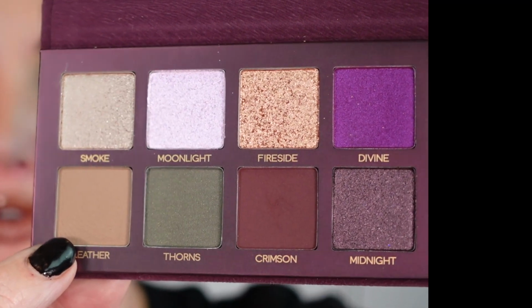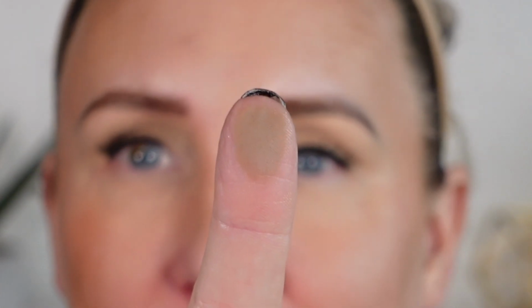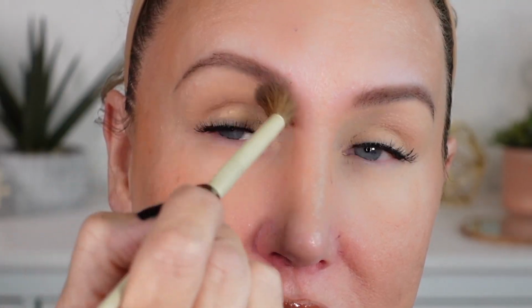So I'm going to start with this beautiful color. It is called Leather, and it's kind of a greenish taupey color. It's really pretty and soft. I'm going to use a fluffy brush, and I'm just going to go above the natural crease up a little bit higher to give a little lift and start kind of blending in a transition.